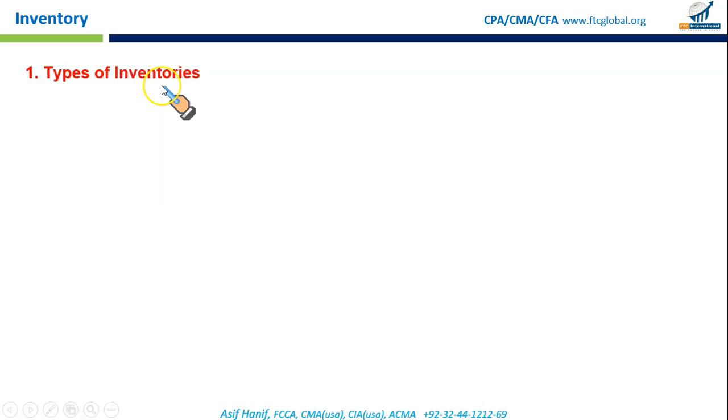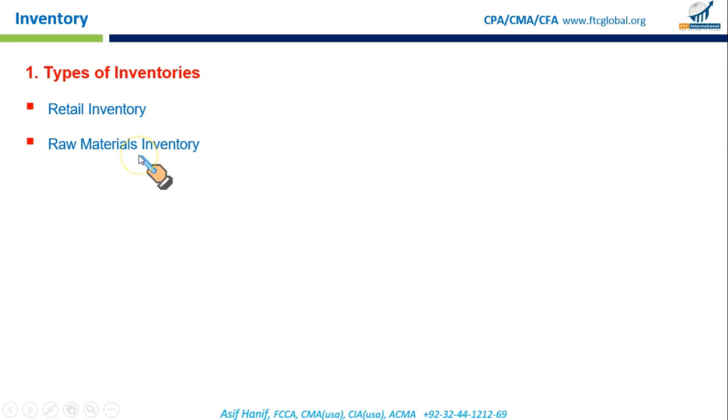So let's get started. First of all, we all know inventories are goods that a business holds for resale or for production, and these items we need on a regular basis. So these items need to be counted, valued and recorded. There are four main types of inventories. First is the retail inventory. That's the inventory we purchase to resell in the same form. We don't do any work on that, like a clothing store inventory of, let's say, shirts. They are purchased from the supplier and then we sell directly to our customers.